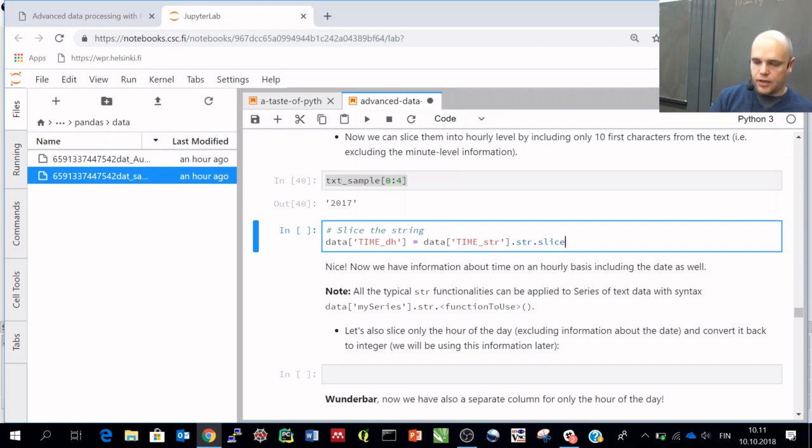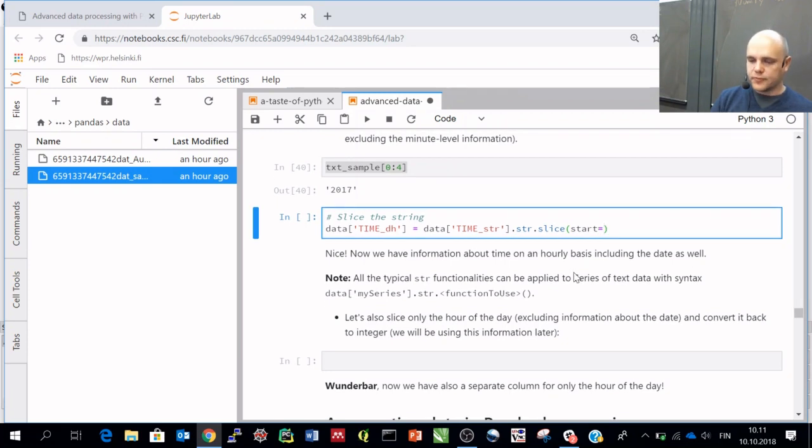str.slice, and this works in a bit similar manner as the range function in Python. So we specify the starting position, let's say that it's 0, and the end position, let's specify that it's 10.